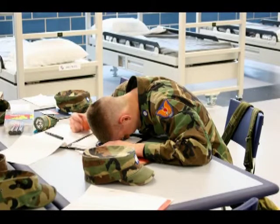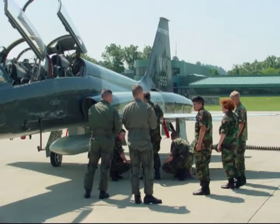Now this is what this encampment is really about, is all the classes. Most kids don't like it because they can't stay awake. And that's fine. You may have a specific or almost a squadron, you know, three flights go to one area. And in this area you'll learn about aerospace education. You'll be talking to Air Force personnel. You may even have a class about the Air Force, or what the military has to offer for you in the future. On top of that, you'll also have a moral leadership class. But not on every day.